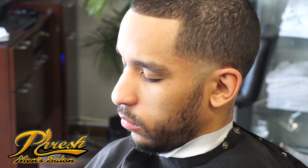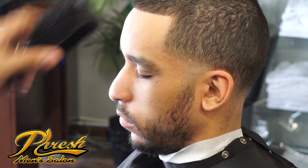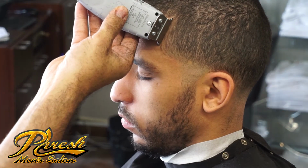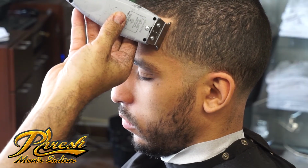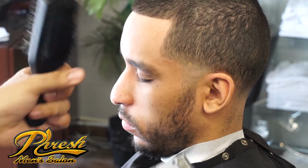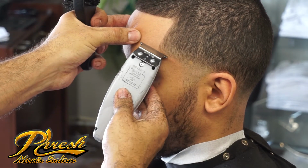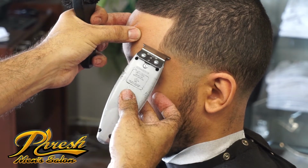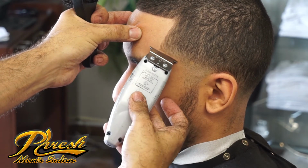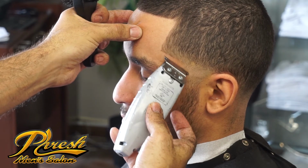Although these Andis T-Outliners are hitting really good, it doesn't go as close as it would if you were using a razor. So I use this as a real good guideline, and then I usually just go over it slightly with my razor blade and finish it off. You don't want to have those little hairs sticking out.